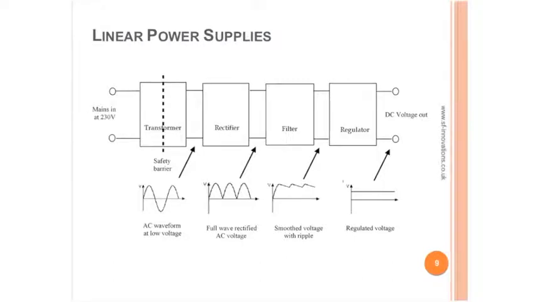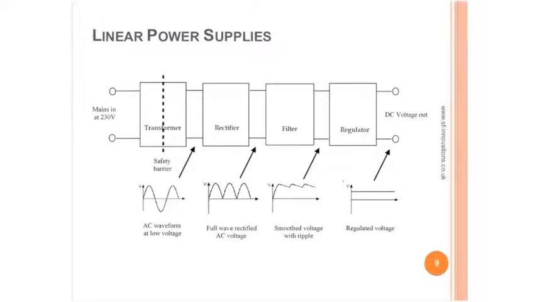It's instructive to look at how a linear power supply works very quickly. Mains voltage in, a transformer for isolation and stepping the voltage down. So this side is the hazardous voltage. This is the safe voltage side. Rectified, filtered, which is basically a very big capacitor, and regulated to produce a 5 or a 12 volt out for the electronic circuits.